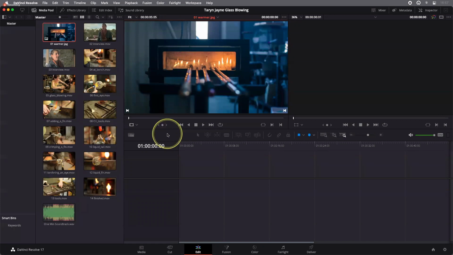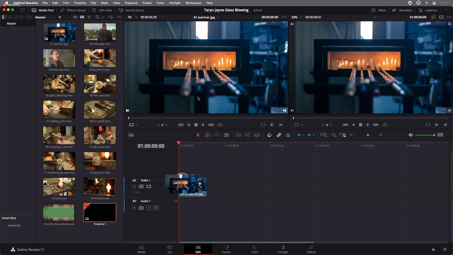So we're actually going to take this, and we're going to move this down into the timeline. So I'm just going to take my mouse here. I'm going to click on the clip in the source viewer, in the center of the source viewer, and I'm going to drag this down here into my timeline. And you can see as soon as I do that, a set of controls appear. And if I drop that directly into the timeline there, I have now started my edit. So pick him up, drag him into an empty timeline, and just drop him into place there at the very beginning of the timeline.